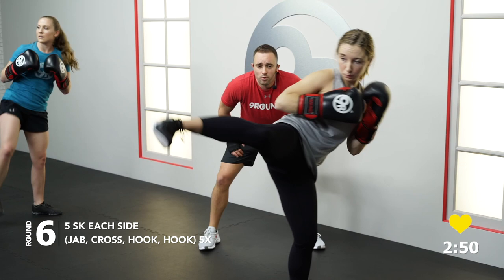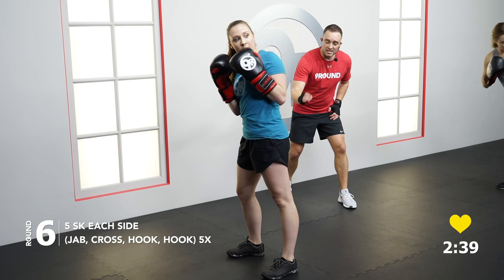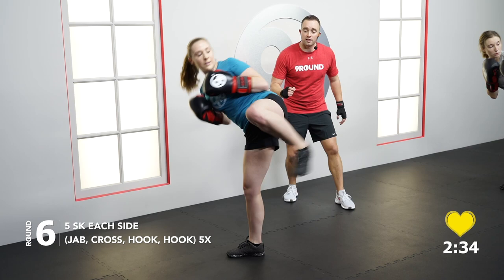KOKT is doing a great job right here with that side kick. Switching it up now. All right, let's check out Kiki Ken's. There you go. Just like Kiki Ken, she's pointing her hip at her target now. Extending, kicking with the heel and the blade of the foot. She's doing such a great job.